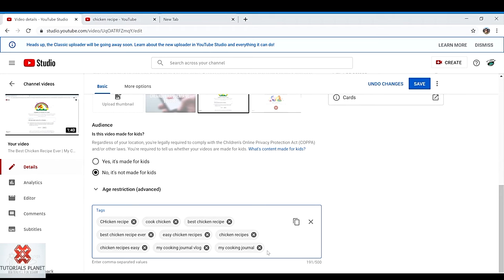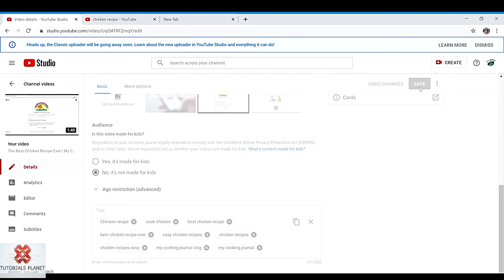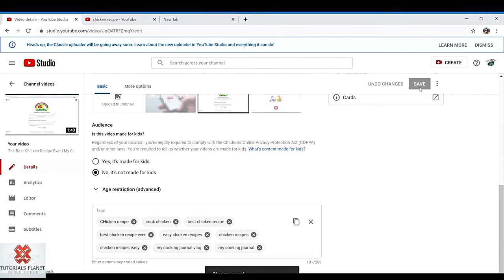Of course, again and again, and this is very important, do as many as you can. Research in YouTube, research in Google for a lot of options, because this is very important. Okay, this is how the people are going to find you. Now we're going to save, and then let's go to the next lesson. So we're going to do end screens and cards.